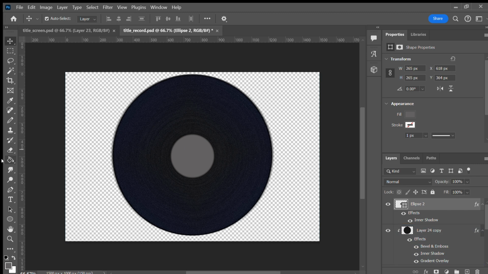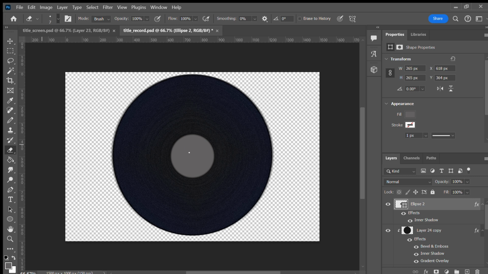And what I'm going to do is make the hole for the record, which is, I'm just going to use the eraser tool. Make a hard round.